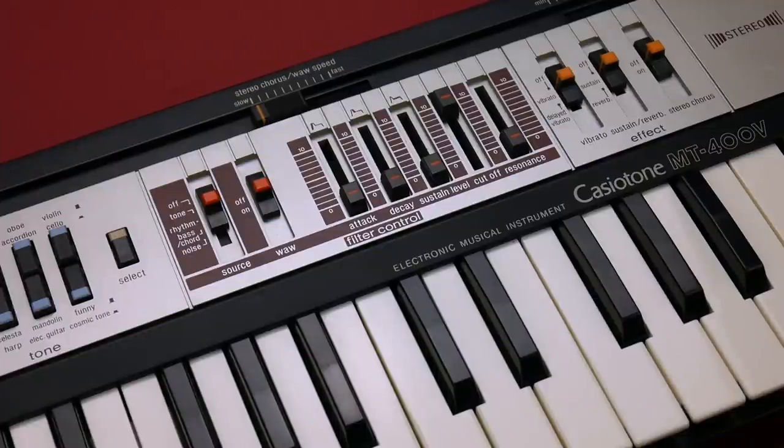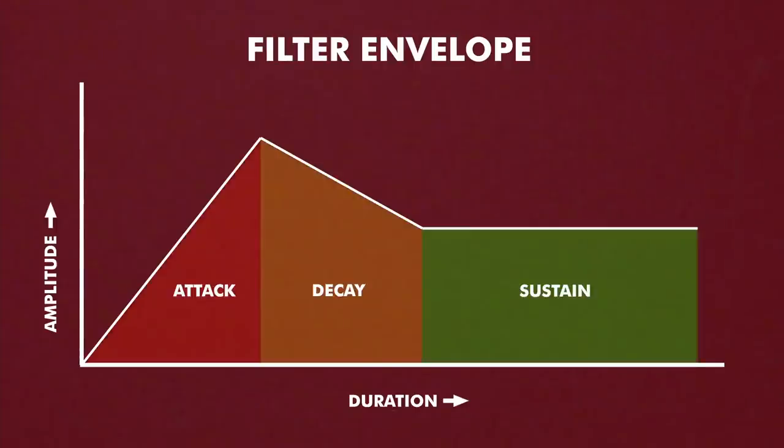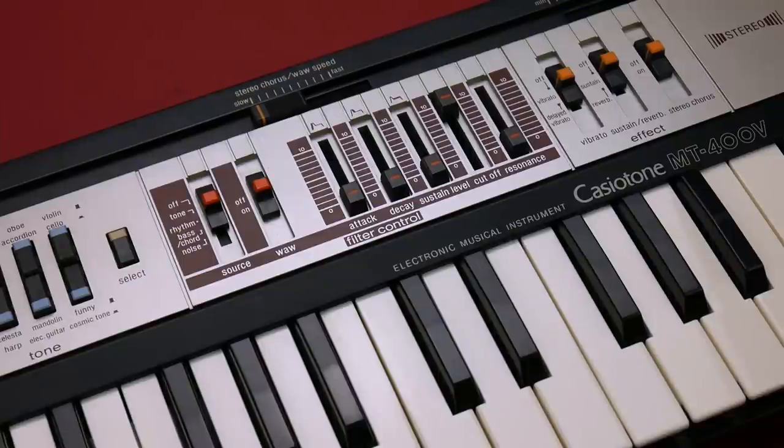But that's not all. We also have three options to modulate the cutoff frequency over time. First is the filter envelope, with attack, decay and sustain. You might know this kind of envelope in combination with volume. But here we are not changing volume, we are changing the cutoff frequency. Attack determines the time the frequency needs to rise to the value set by the cutoff slider.